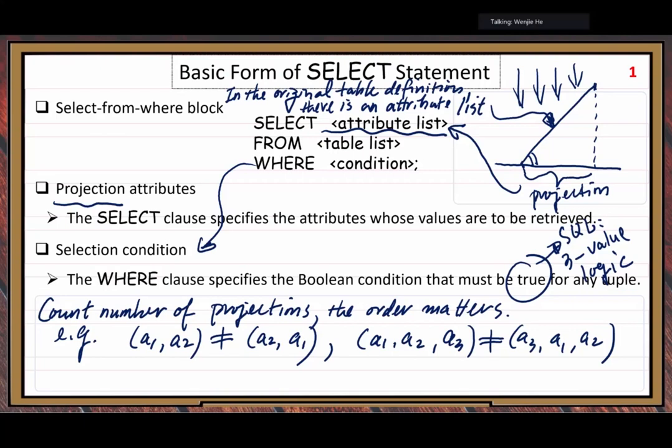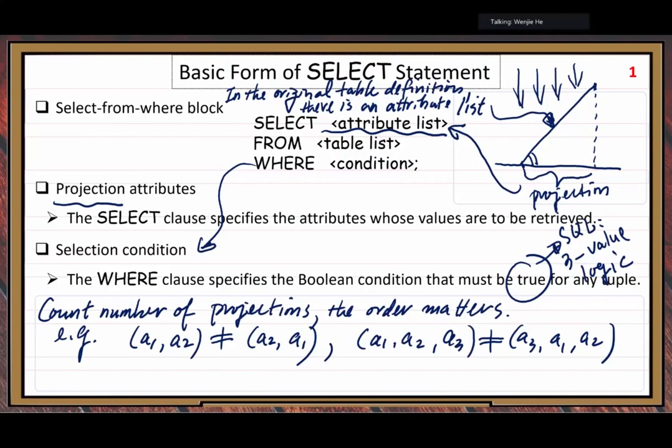I say not false. Here I change from this true value to not false value. I modify it. True or false? Remember three-value logic.